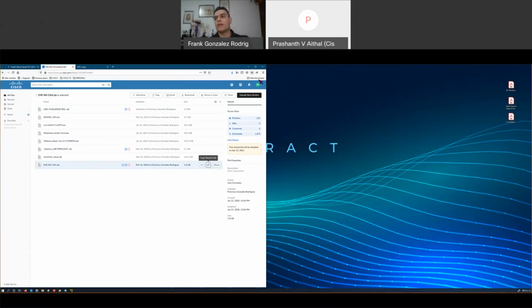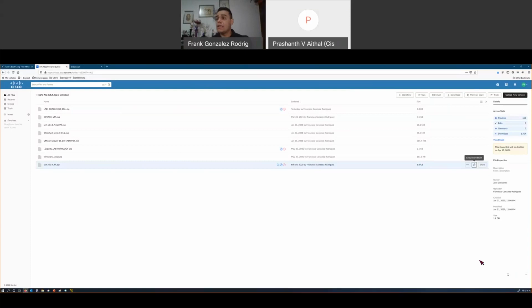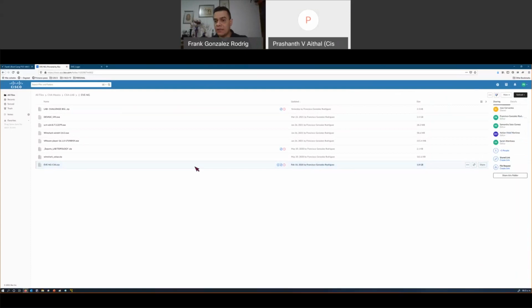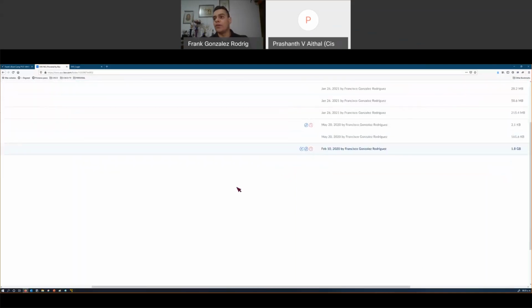Okay, first of all, let me explain what's going to happen here. Yesterday, I shared with you a link so that you are able to download from Cisco Box, an internal platform that we can use to share files. We also have Cisco shares, but the important thing is how heavy the file is. It is 1.8 gigs, so it's complicated. That's why I'm using this link, which I already pre-shared. The text size is too small, so let me make it a little bit bigger.